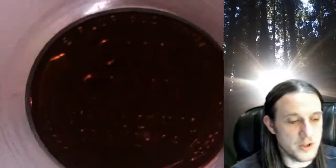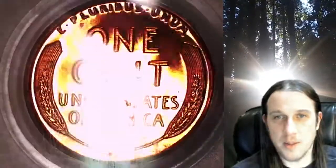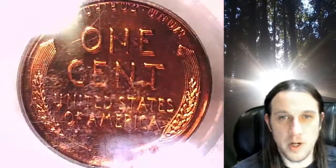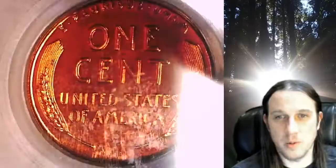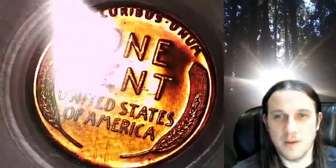Trying to get the orange to pop here. It's a really nice color orange on the reverse. I don't believe it has the pink or reddish colors on it, but just a super, super bright orange. The obverse has got a little bit on the reverse too, but still a really nice looking coin.